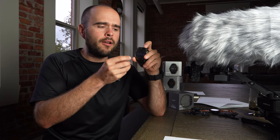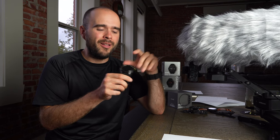You also have that, I didn't test it yet, but if you are into golfing, you pretty much have all of the golf courses that you can download inside the watch, so you will be able to see at what distance you are from the hole, and you will be able to have the wind direction and all those things. I didn't test it yet, but I think it's also a great thing to have on your watch.